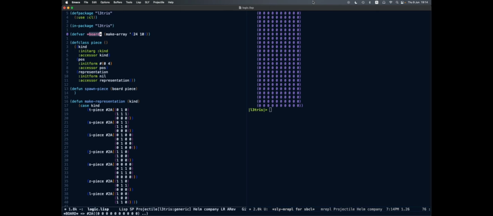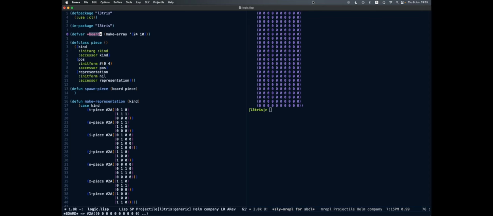Let me try to rephrase it. I got Nathan's idea. Nathan is explicitly differentiating a piece from a board, in the sense that the board contains all the ones at the bottom after collision. So when a piece collides with everything else, it becomes part of the board. Okay, I get it.